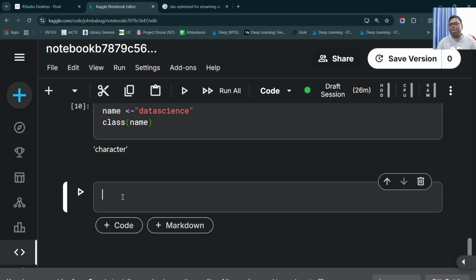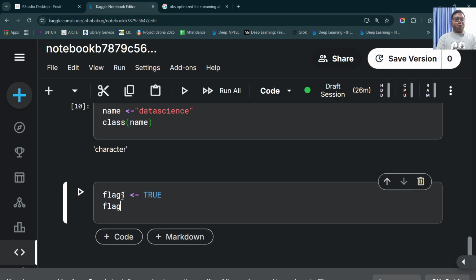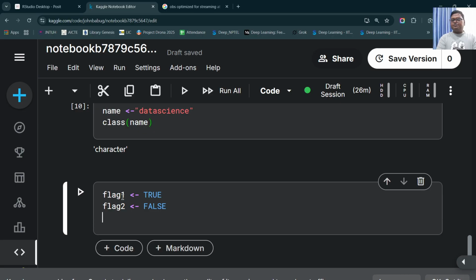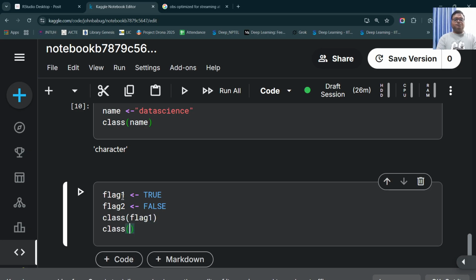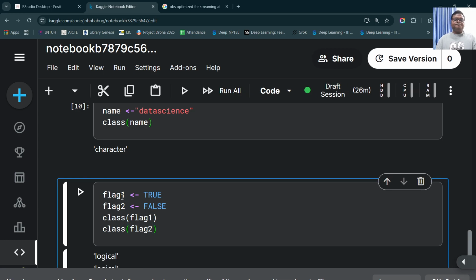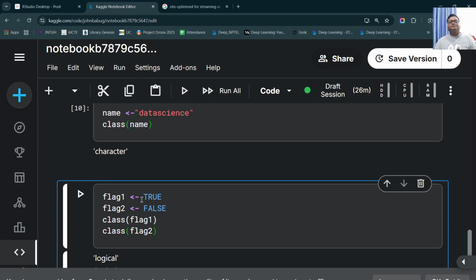So let us say flag1 is equal to TRUE and flag2 is FALSE, and obviously class of flag1. Then also let us print class of flag2. If you see, both are in the logical category.